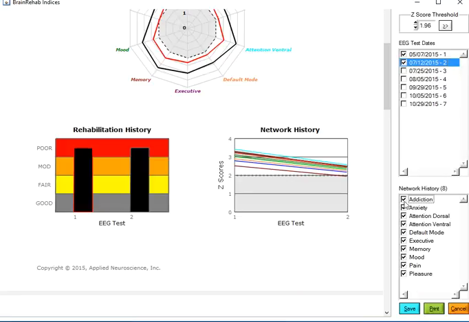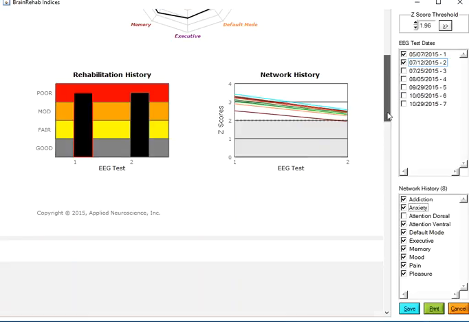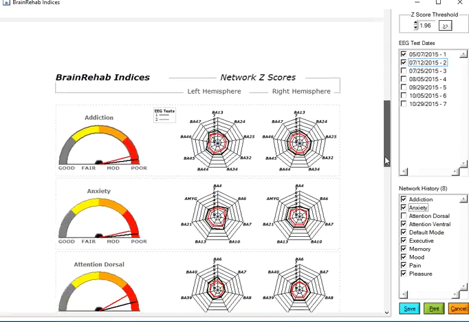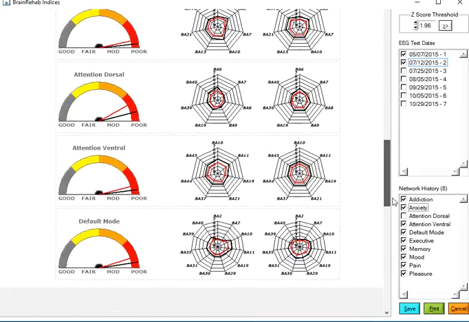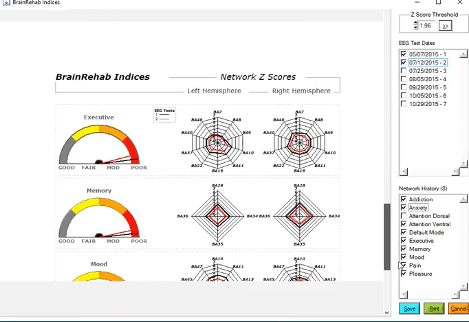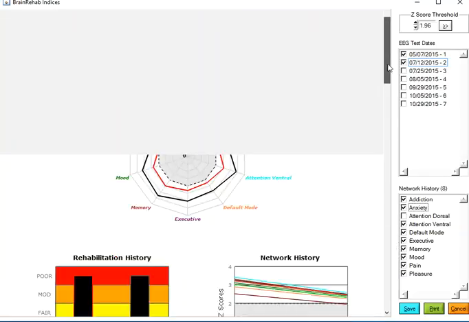You can isolate those networks by just looking at one or two or whatever you want by selecting them here, and they will disappear from this chart. You can also print this output and save it. Then the individual networks are seen and how they've changed on the second test compared to the first test.